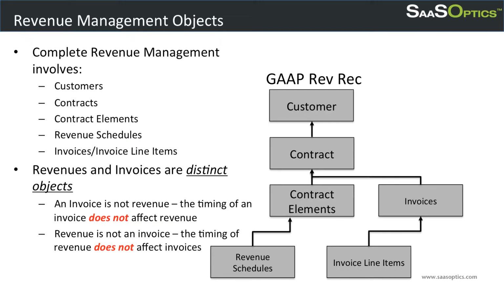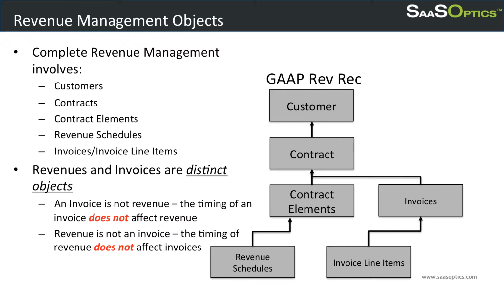Let's go to the next slide. For managing revenue at a comprehensive level, you need the following information. You need a customer. You need a contract. A contract is an object that doesn't exist in the world of QuickBooks. It exists on paper or in electronic form as a way to document the relationship between you and your client. But the contract is also an important container around which revenue is recorded and recognized per GAAP. So the contract will have contract elements, and we will need revenue schedules, and we will need invoices and invoice line items. These are all objects that are required in order for us to do revenue recognition.